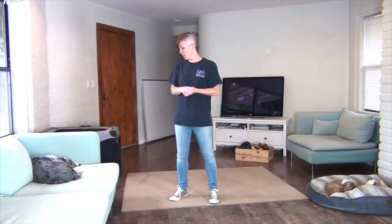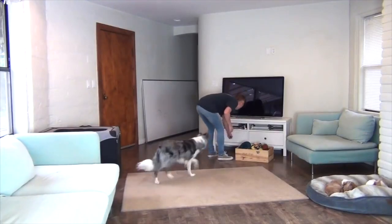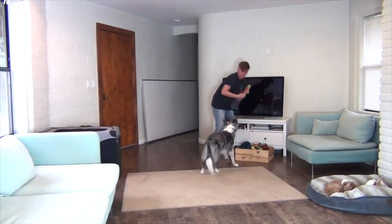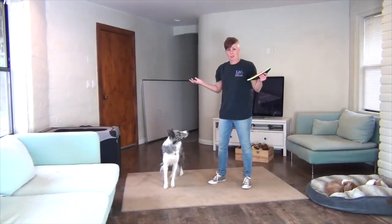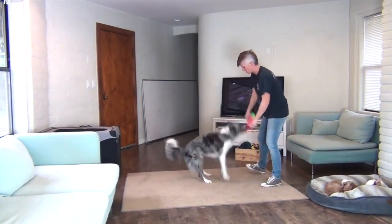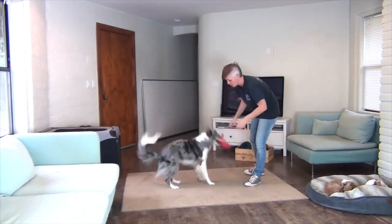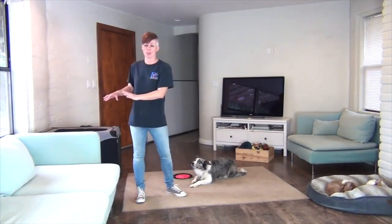So I'm going to say to Wish, hey, do you want to play with the Frisbee? Come. And then I'm going to get the Frisbee out of the drawer. Oops, wrong drawer. And you can see she's not that excited about it and is pretty calm. Are you ready? Yeah! Woohoo!